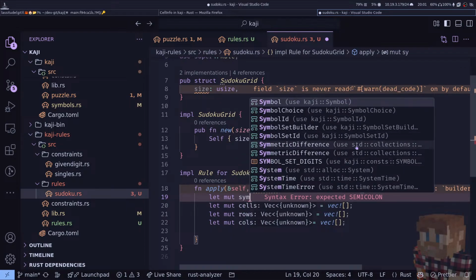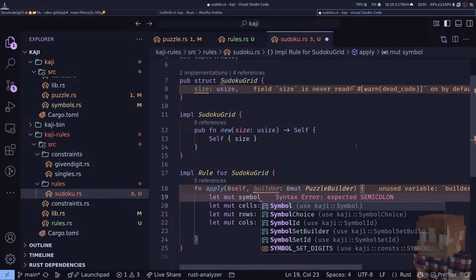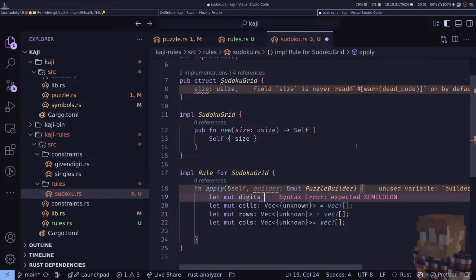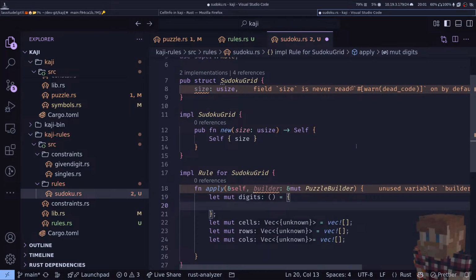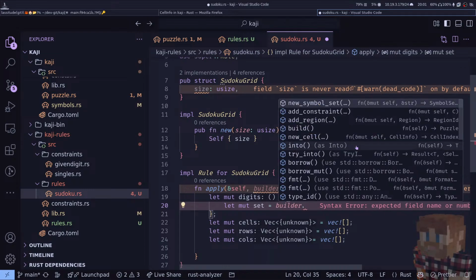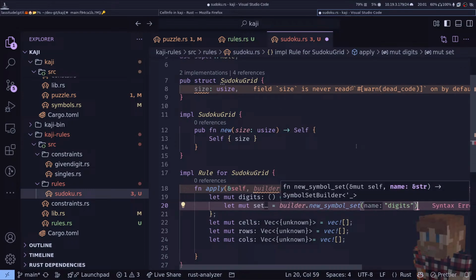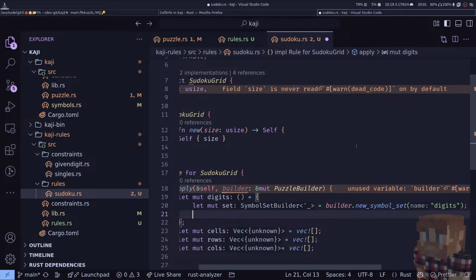So digits are a block, and that block says builder.new_symbol_set(digits). And now we want to push into that symbol set symbols for each of the digits.